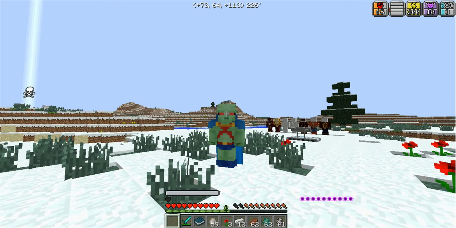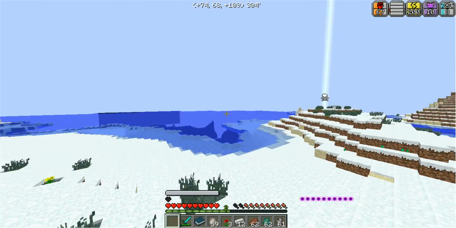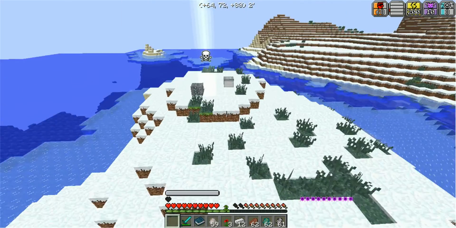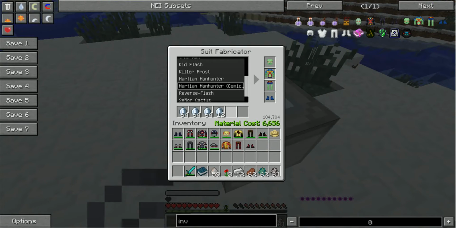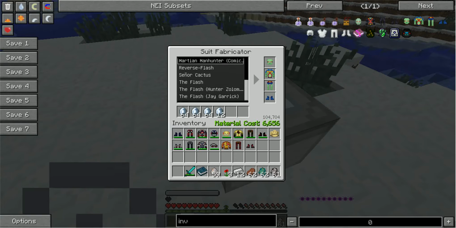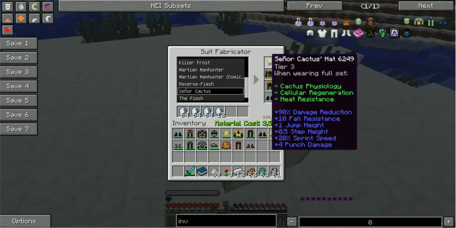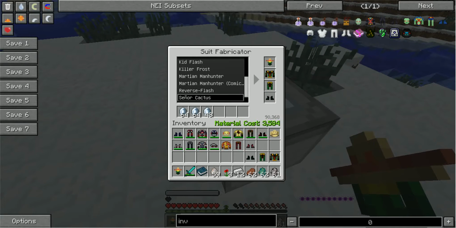But yeah, that's about all there is for him. Though I've got to say, he literally can't die. He's the most overpowered one in the whole thing. Well, he can die, but he's the most overpowered one. And then there's Senor Cactus, which I've never seen in any comic book or anything like that. But I'm going to grab him, and one more for this showcase.